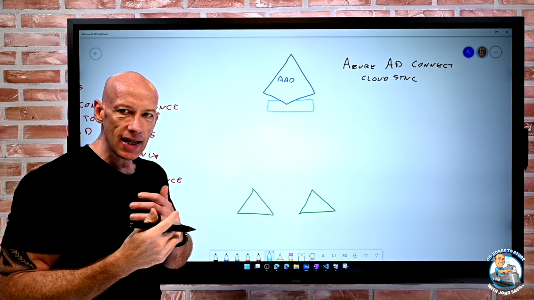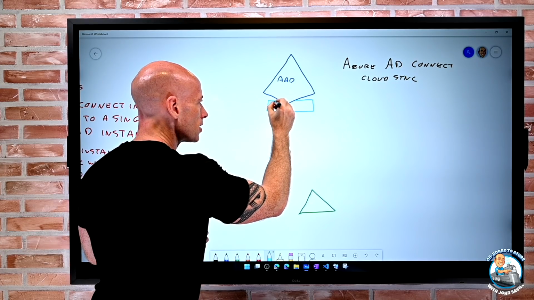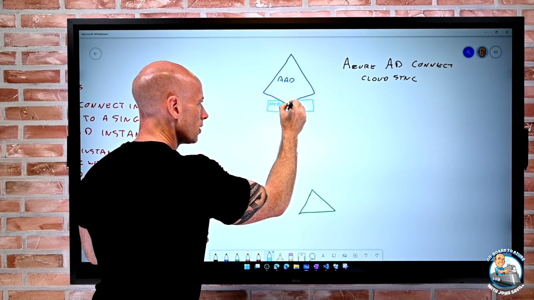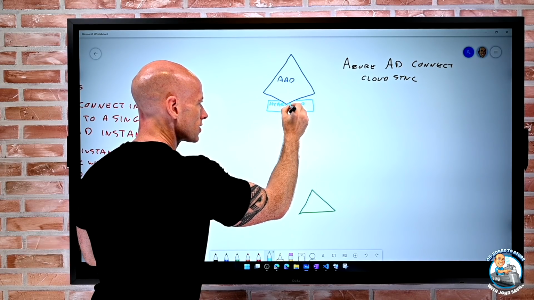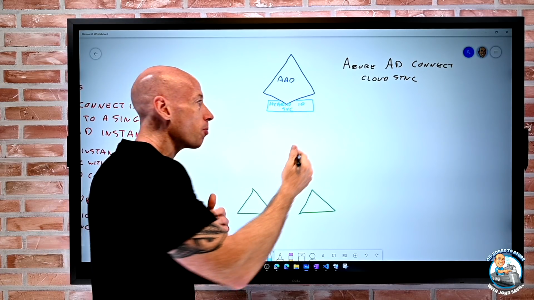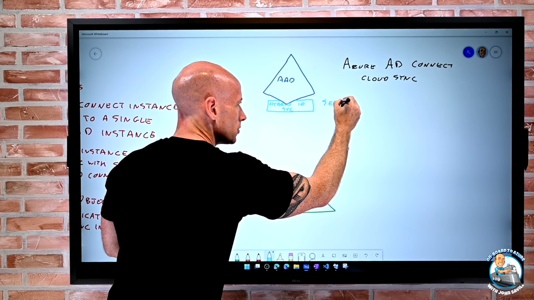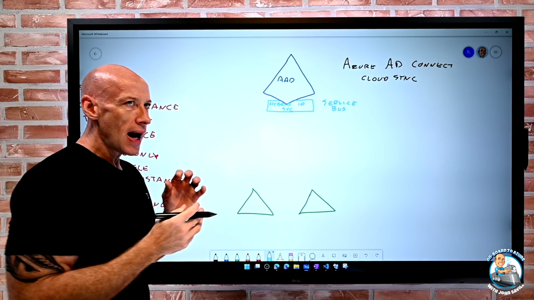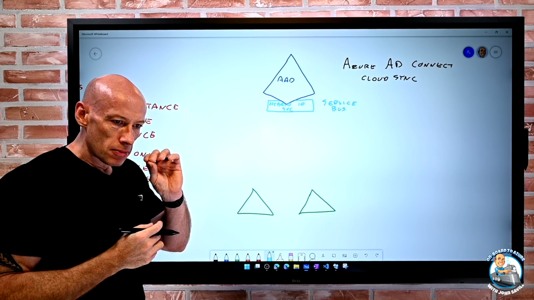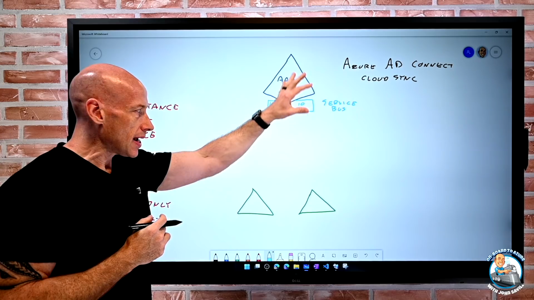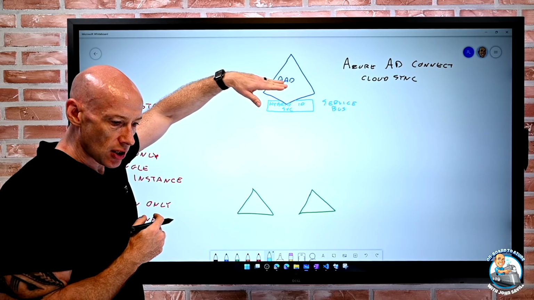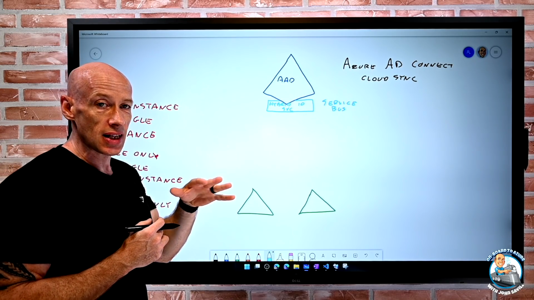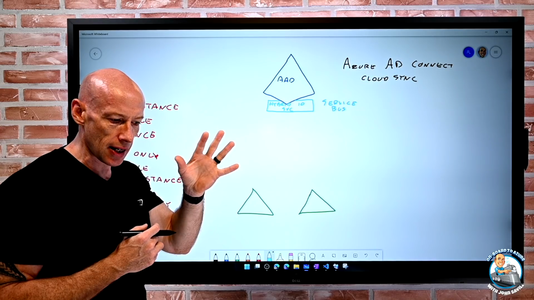What we have now sitting in the Azure AD is this hybrid identity service, and it's actually built on top of Service Bus, which is an Azure feature. And what happens now is there's no engine up here. It's all running in this hybrid identity service. All of the configuration is done via the portal. I'll show that in a second.